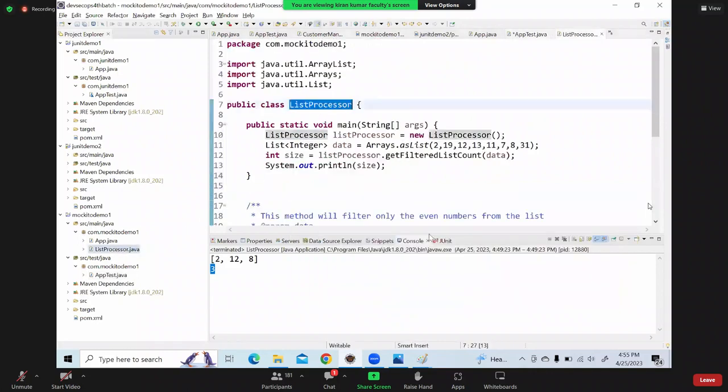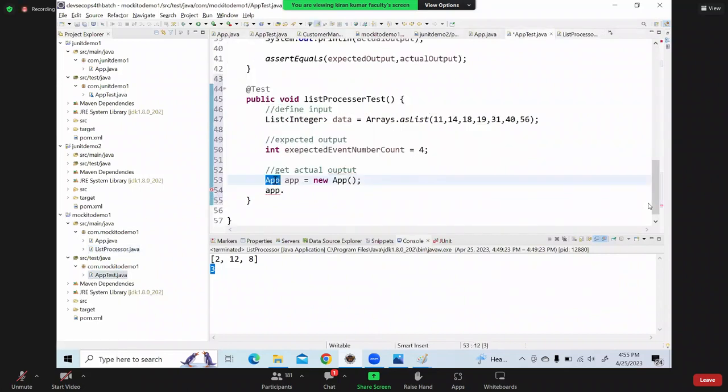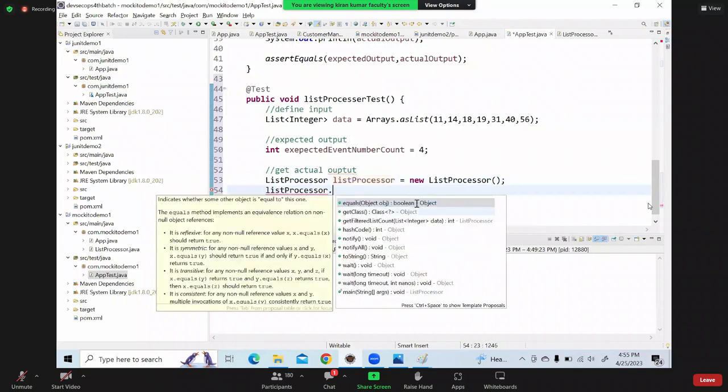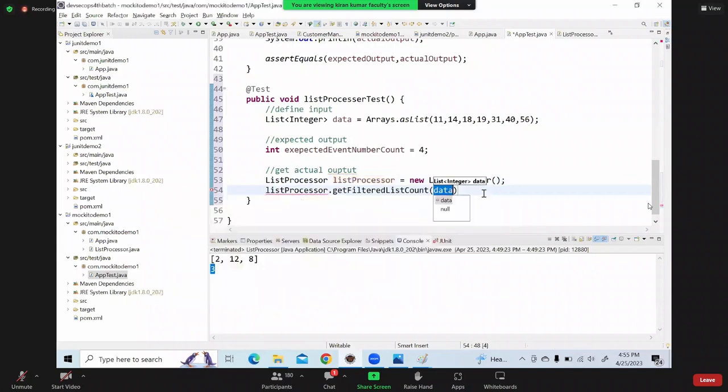I have to create this object, list processor. This is a separate class. Then list processor dot get filter list count of data. So this is your actual output.